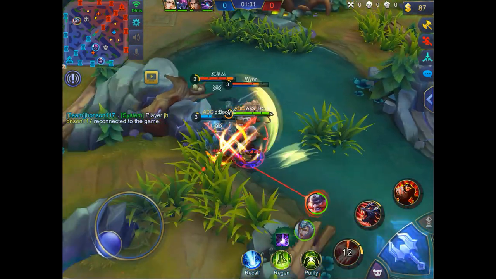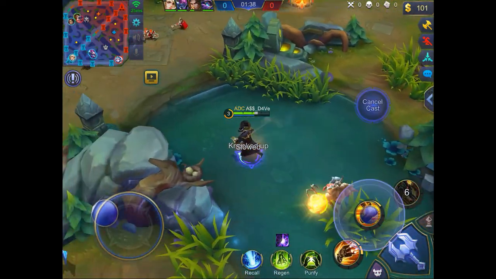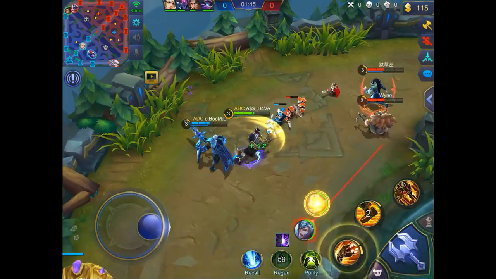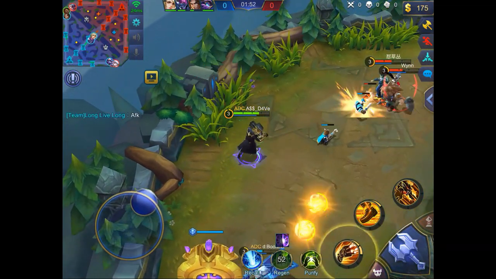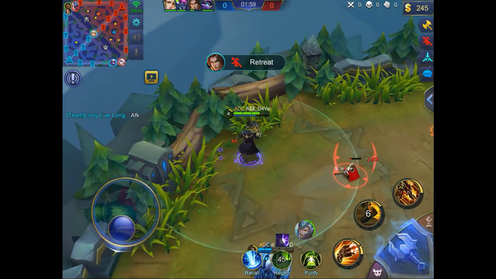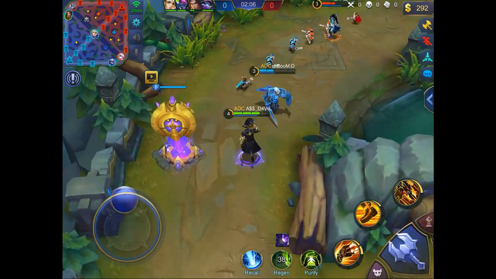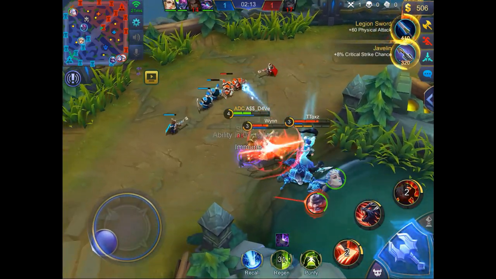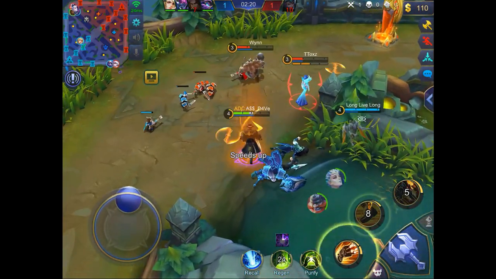Yeah, I'm coming. Aura's here. I'm at level 4 though, so we can engage on them, no problem. I'm sure Aura is still here, waiting in the bush or something. Oh my god. Solo bot on my leg. I sold him.